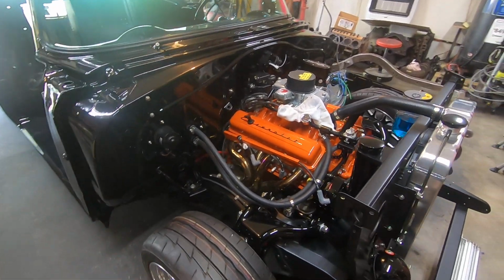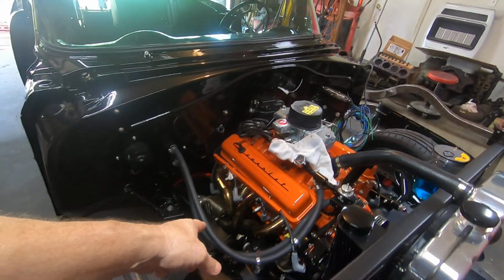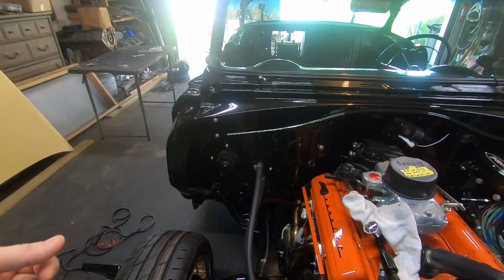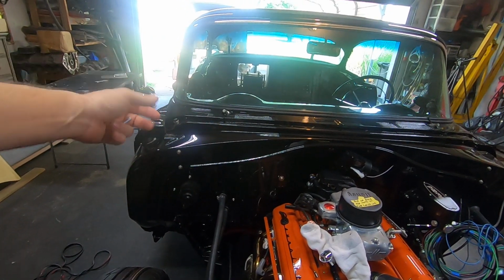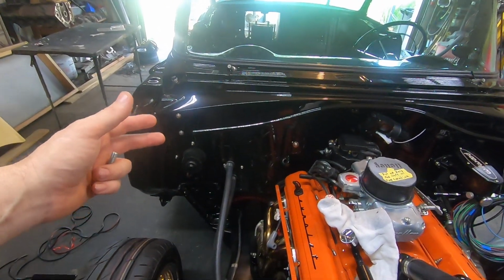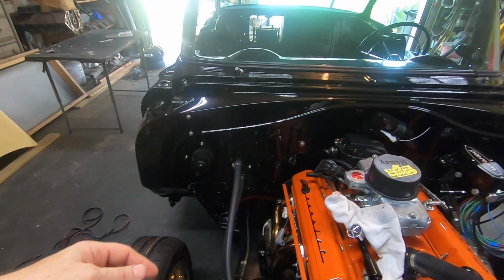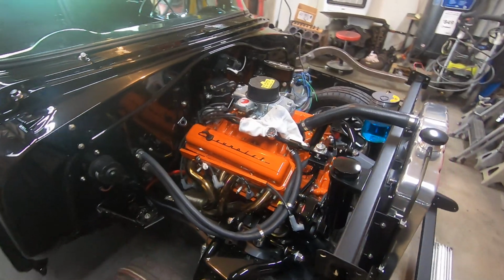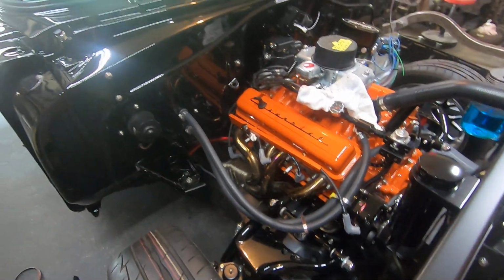I had a lot of people arguing that I needed to paint my chassis gloss black, and I don't like painting my chassis gloss black. I never have, even if the car was a different color. I like a flat or a satin finish, but I like to do gloss black accessories like I did my A-arms and spindles and all that. It really broke it up and gave it some detail.